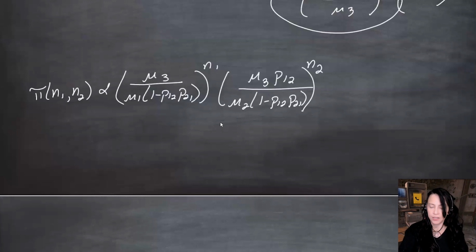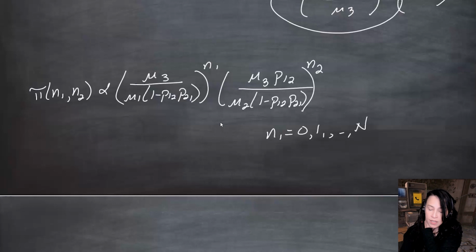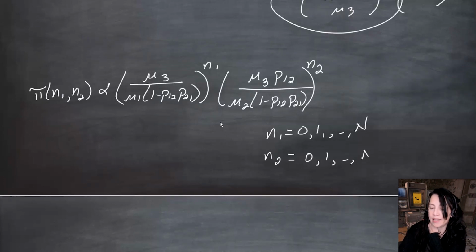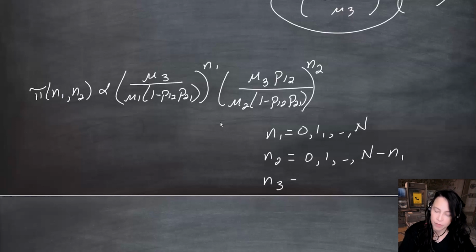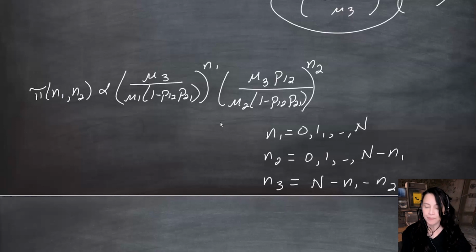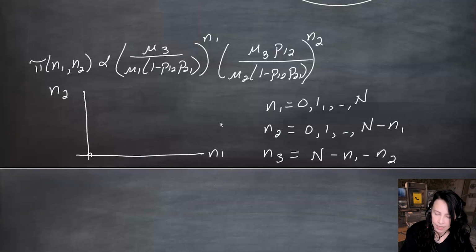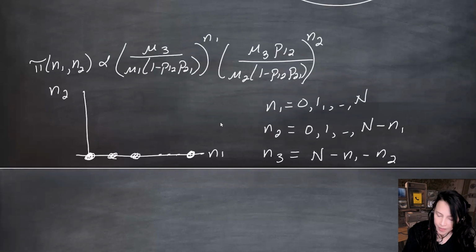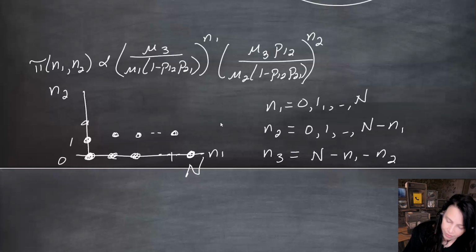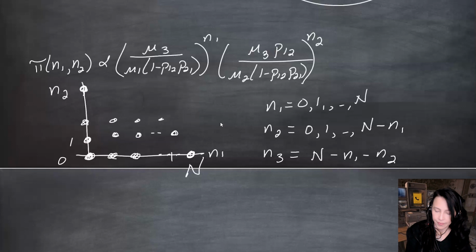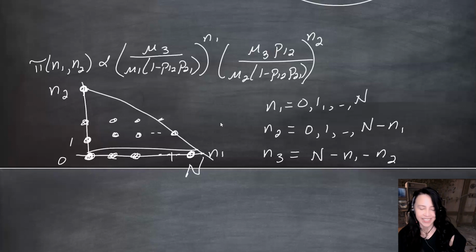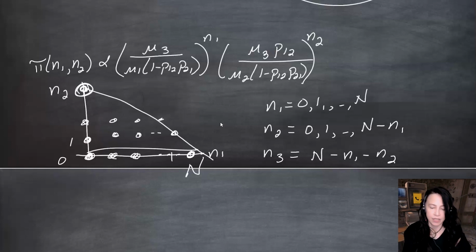And I do have a restriction on N1 and N2. So the state space here is going to be N1 could be 0 customers, 1 customer, up to all N customers, all capital N customers could be at station 1. N2 is not just like N minus N1. This could be anywhere from 0, 1, up to N minus however many are at N1. And then N3 is going to be forced to be equal to N minus N1 minus N2. So the state space in N1 and N2 looks like 0, 1, 2, up to N, and then 0, 1, 2, up to N minus 1. So you get kind of a triangular thing that eventually, it's a discrete state space, but it's a triangle. So this is the point where N1 is 0 and N2 is the full N people in the system.